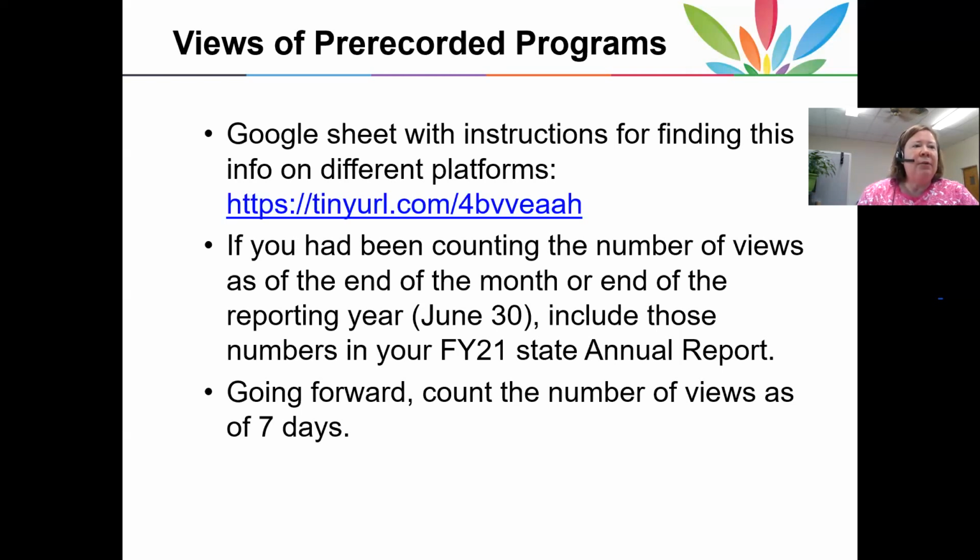So you will count the number of views only after it is posted for 7 days, even if it stays up for the whole month. That is correct. So if I posted on June 1st, on June 7th or 8th, or whatever is a week later, the 8th, I'm going to go in and capture those views.